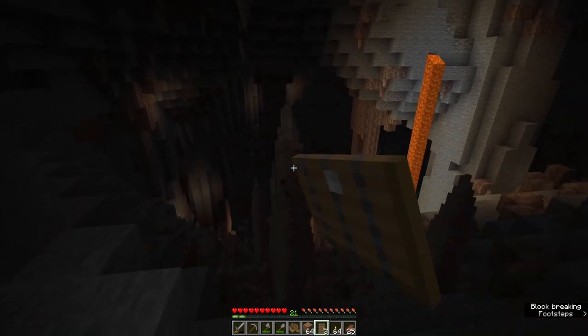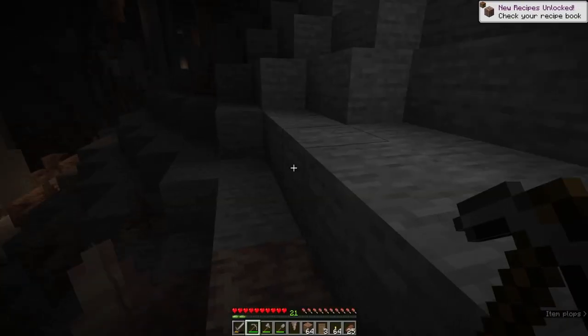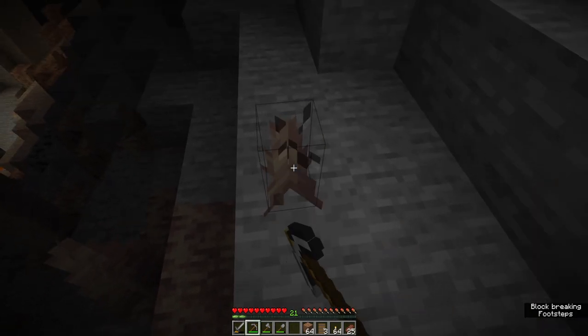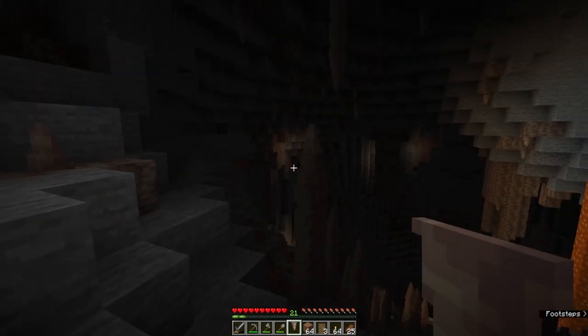We've got here what's known as dripstone. Now, if we go ahead and mine this, we will get pointed dripstone, okay? And you can use this to decorate with. You can put it as a stalagmite down here on the bottom of something, or you can have it hanging off of something where it will be a stalactite, right?